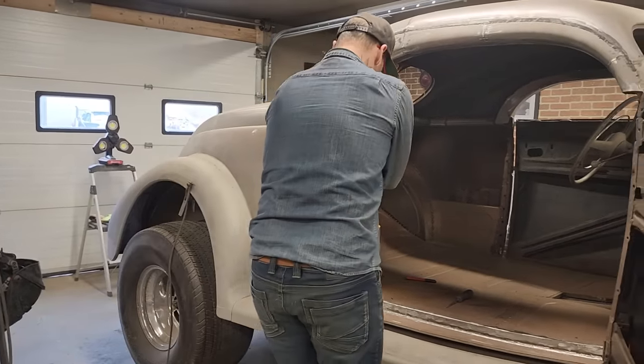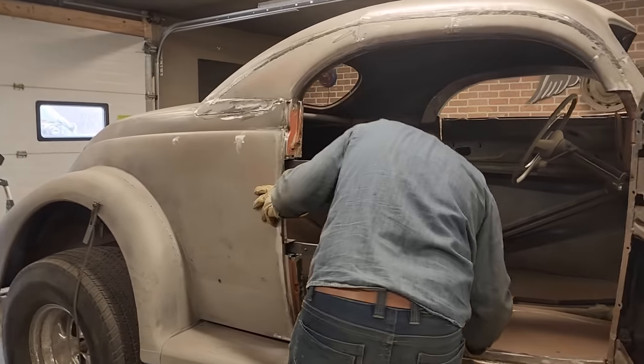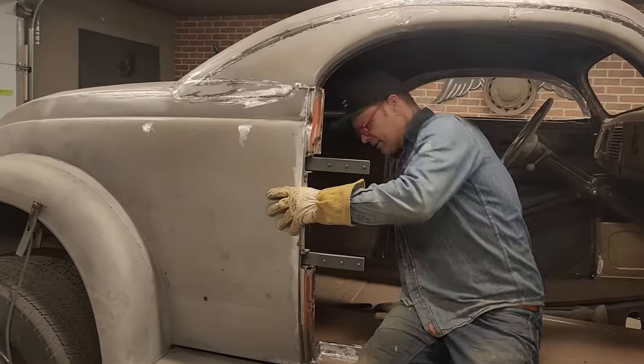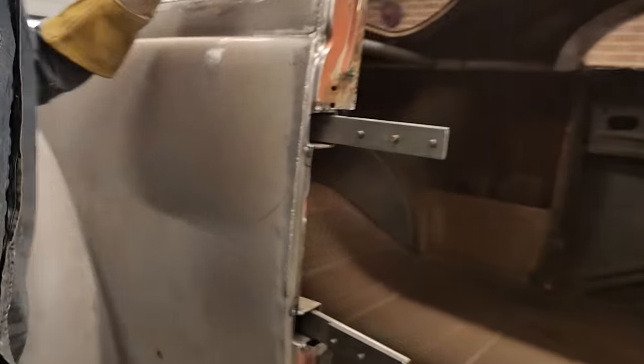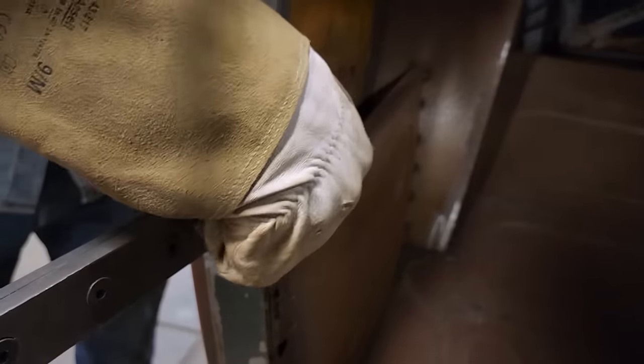Now, we're just tacked in there. If you want to come in and take a look, I've got a spot that I can weld it right here. Like I can weld that right here. Haven't got nothing up here.